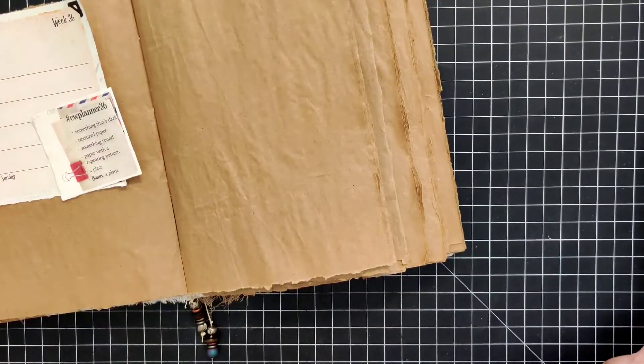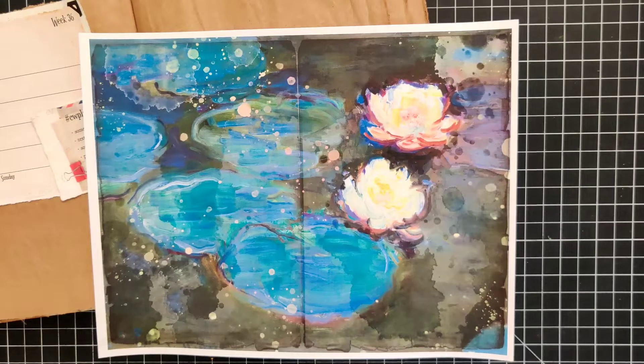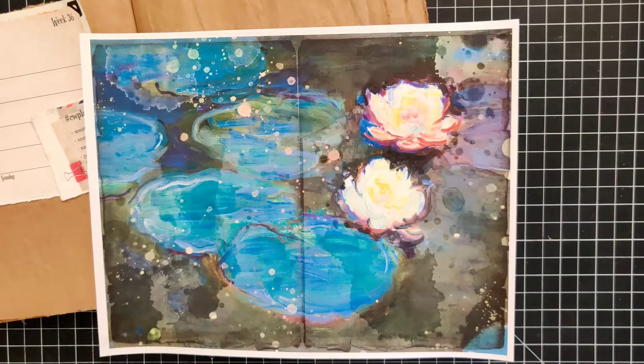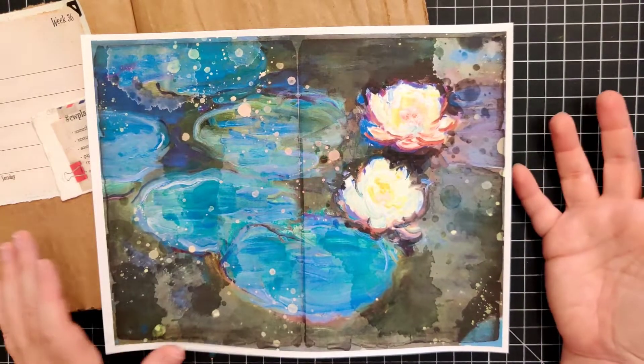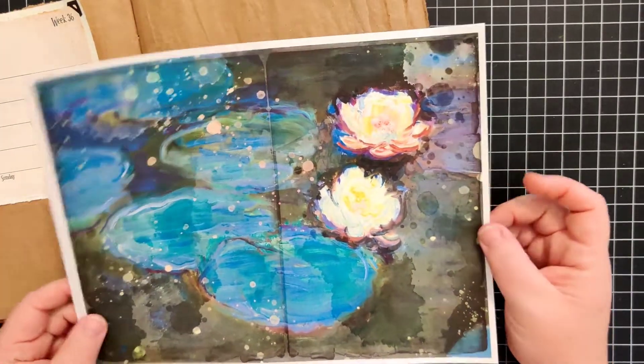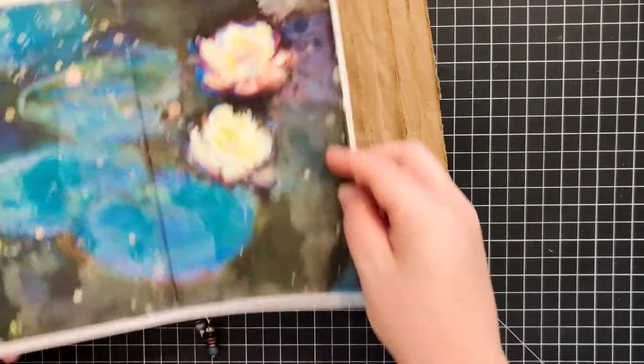For something that's dark, I just got a digital kit — let me find it — from Sunday Fable, that's her name on Etsy, and it's from the Enchanted digital kit. I'll link her shop down below. She had a really great sale a week or so ago; she might still have it going. I really like this art, and I thought maybe this portion of it we could stick on one side and use some more from the other.